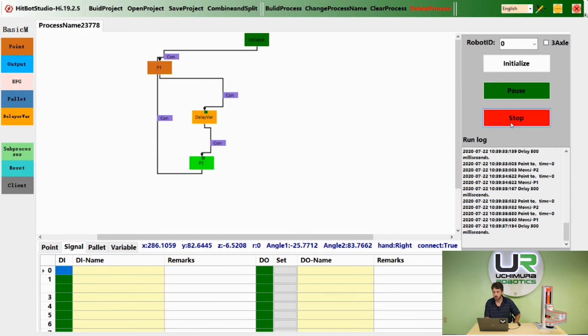So that's a useful tool if you're not near the robot and you want to test out some logic, or if you have an idea of what you're going to do and you want to get your basic block diagram built before actually plugging into the robot. So yeah, it's very useful. That's about it for this video.